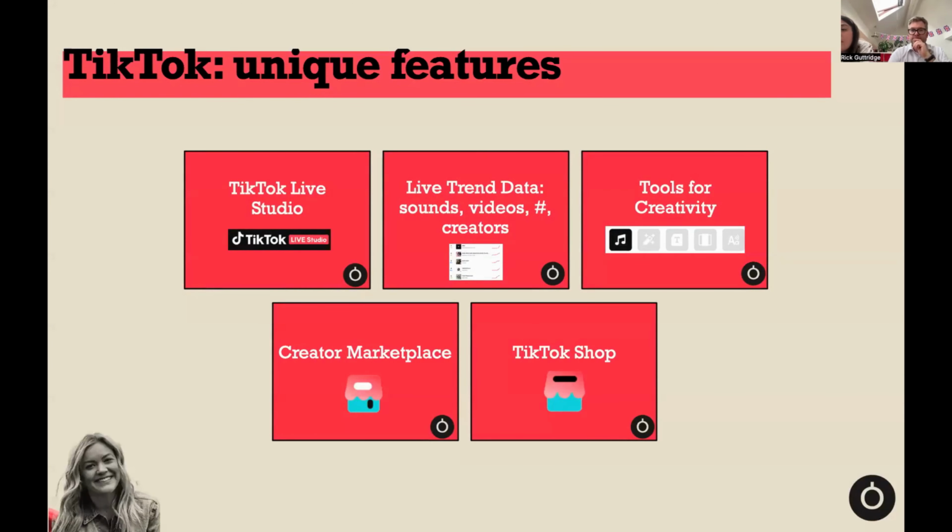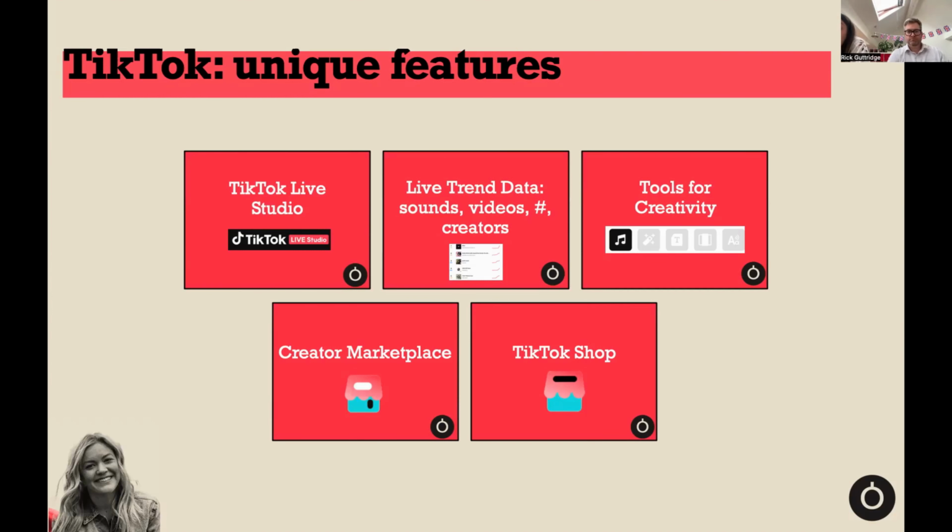So here are some unique features of TikTok. TikTok Live Studio lets you run live content via its inbuilt interface. You can invite fans to chat in real time, use interactive features, and build your own streaming view, which fans can interact with. Recent data shows that TikTok users are interested in engaging with all forms of live content from brands, including how-tos, tutorials, product releases, in-depth product reviews, or Q&As.